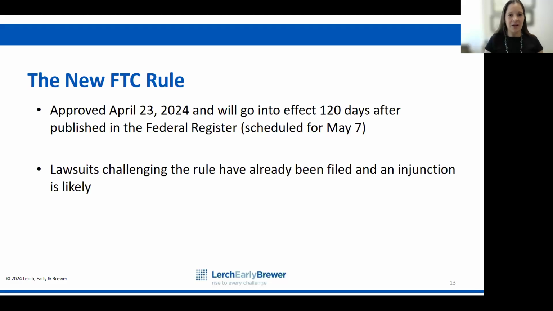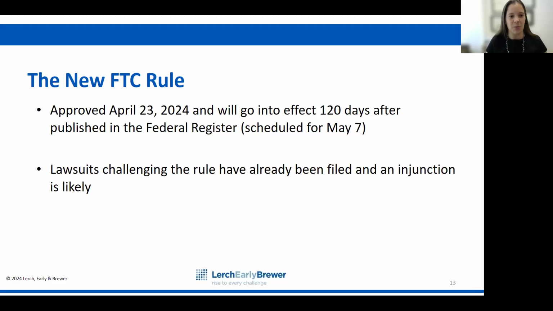Some of you may remember that the Obama administration had issued overtime rules that were frozen and placed under injunction about 2 days before they were set to go into effect back in November of 2016. So we are expecting a good likelihood that the Texas court, or one of the other courts looking at these cases, will issue a nationwide temporary injunction that will keep the rules from going into effect as scheduled on that 120-day mark. But we certainly have no guarantees. We don't know how the court will rule. Eventually these cases might work their way up to the Supreme Court.